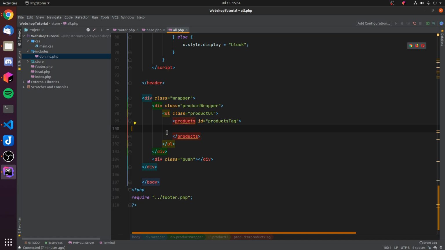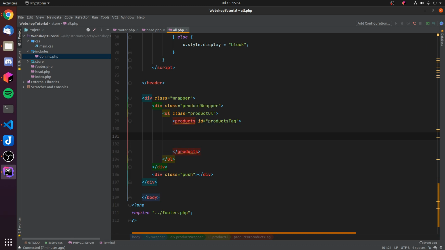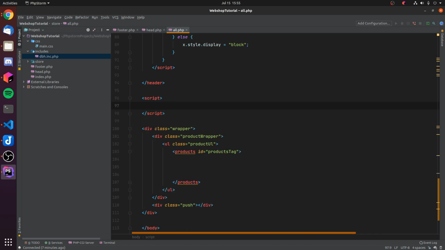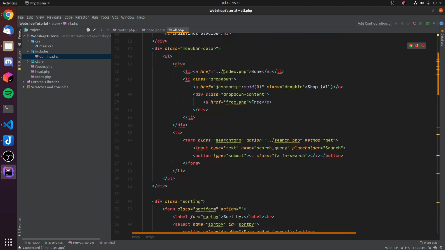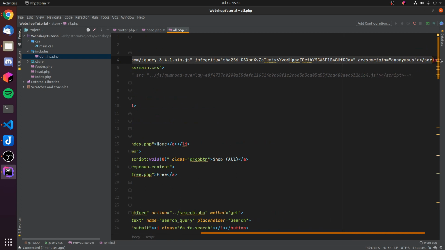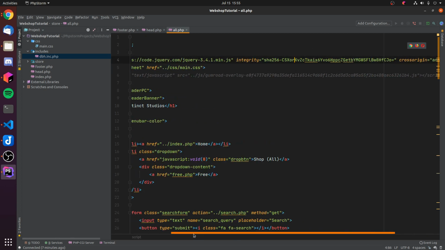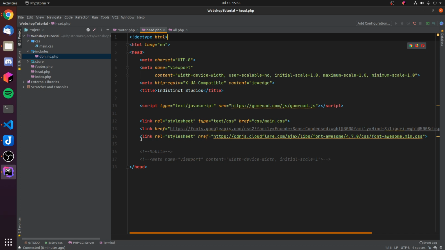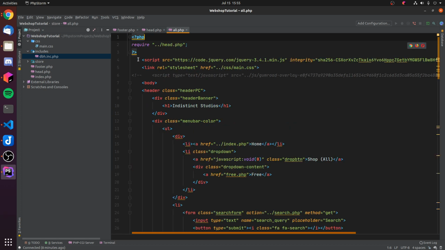So the code that will tell another script later on to load products. Of course this whole thing will be a JavaScript block, and we will put that right below the header right here. And this is just basic HTML in here, and now we can write JavaScript. Of course you have to make sure that you have Ajax or jQuery imported up here. There are many links on the internet on how to do that. So I have a script tag right here where we import jQuery.